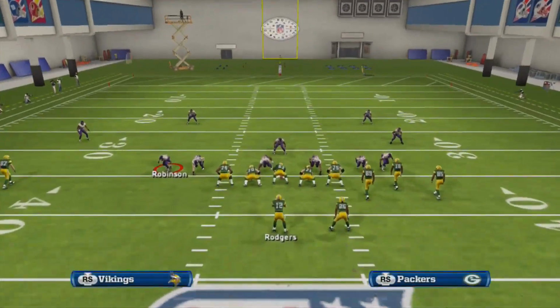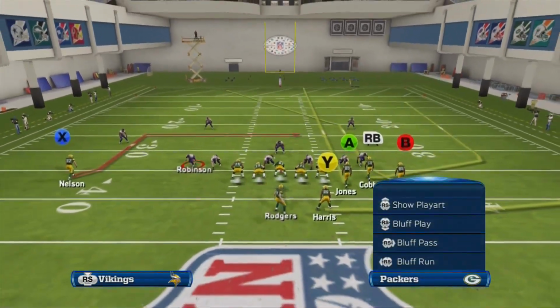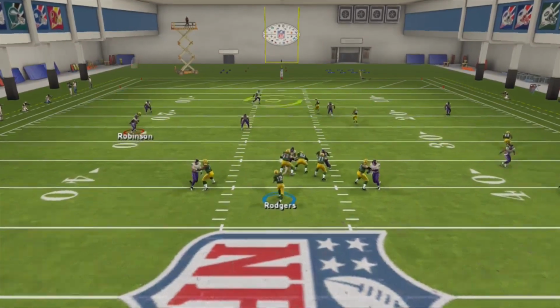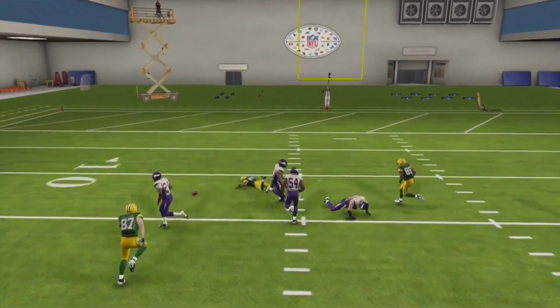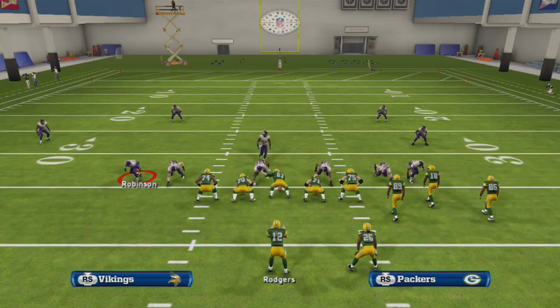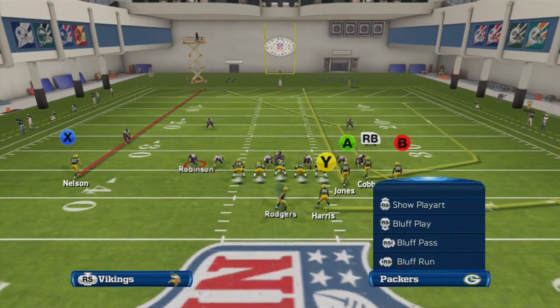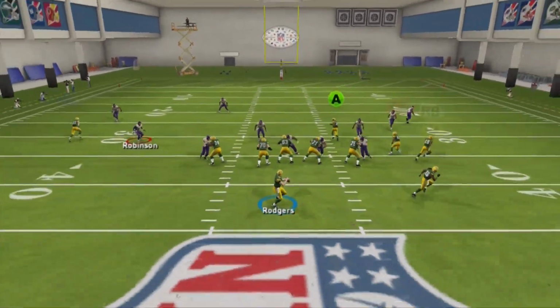I don't have Jermichael Finley in because Jones is a much better receiver at holding on to the ball and whatnot. So you can definitely go ahead and get this pass in there. Just do an inside pass lead or down and inside. And basically just work that, and you'll have somebody open with the pass lead between Jones.